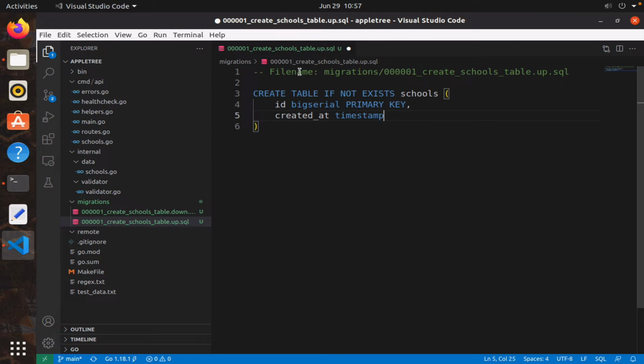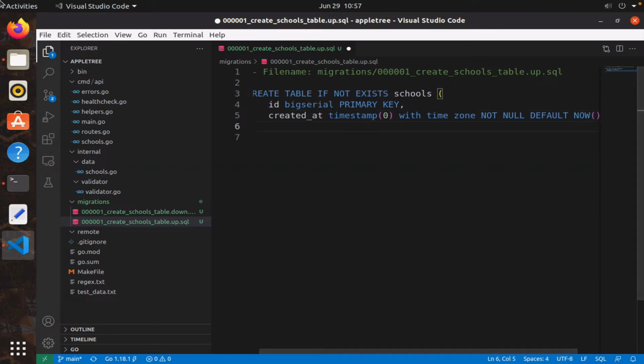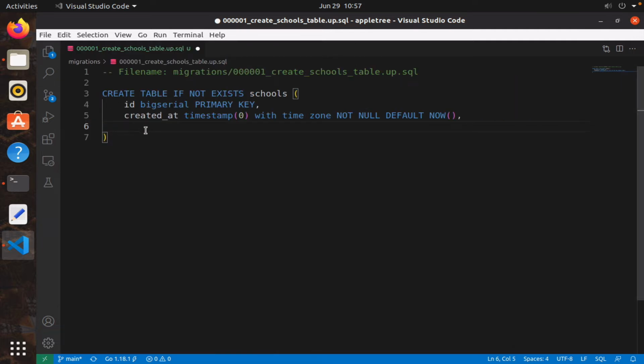Again, you all know what this means because we've done it previously. So timestamp with time zone. Okay, and it's not null. Remember, we make everything not null. All right. Default will be now. All right. So we have that. So we will simply move on to name, which is text again, not null.